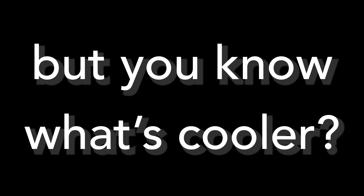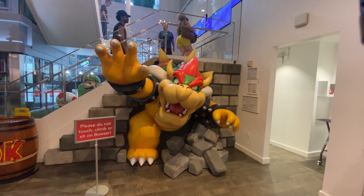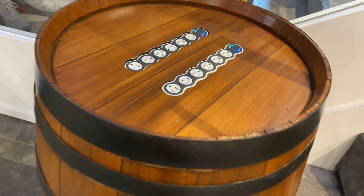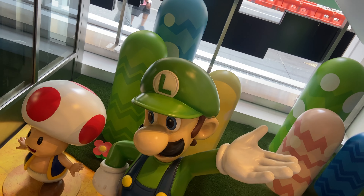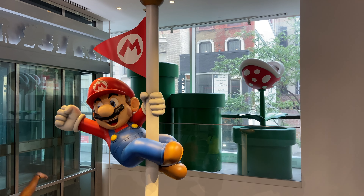The merch is cool and all, but you know what's cooler? The stairs. First of all, there is a gigantic Bowser statue coming out of the stairs. And next to him, a DK barrel with plugs so that parents could charge while their kids shop — how did they even think of this? On the way up the stairs, there's a TV with Kirby and his cute little friends waddling around on the screen. And huge Toad and Luigi figurines leading you up to the top where you're greeted by Mario himself on the flagpole.